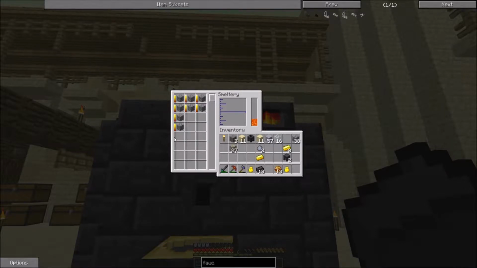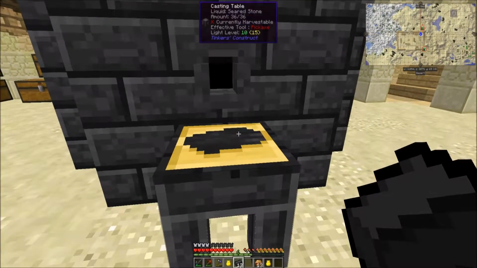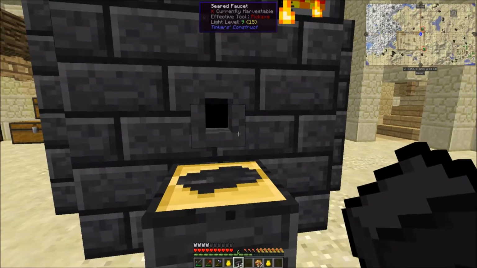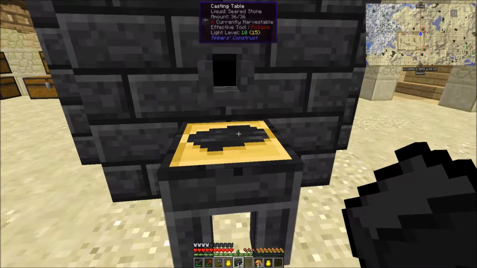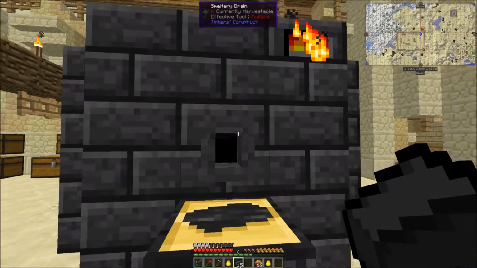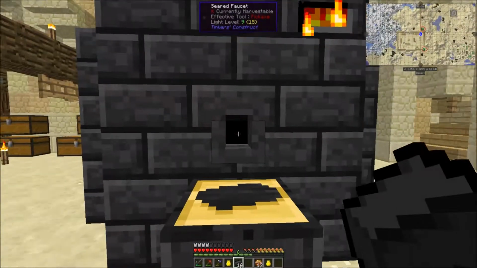And wait just a little bit longer. And like that, we have seared stone. Now we turn around, pour it into that. Seared brick, 14 of them. 15 of them. So just like that, we're increasing our rate at which we can build smelters to be more efficient with all of our harvesting of ores.